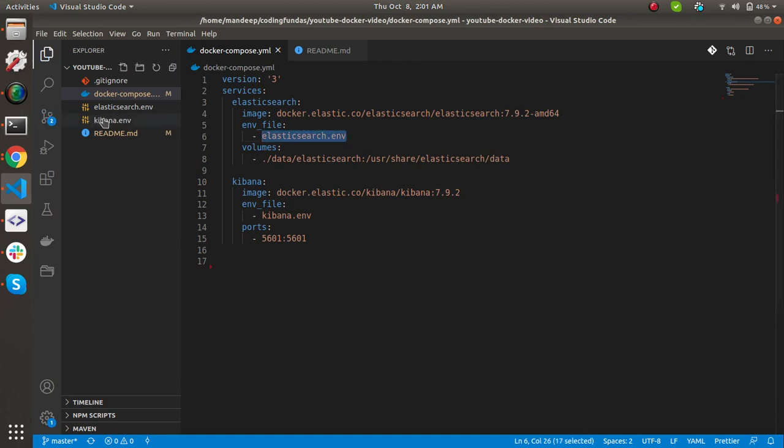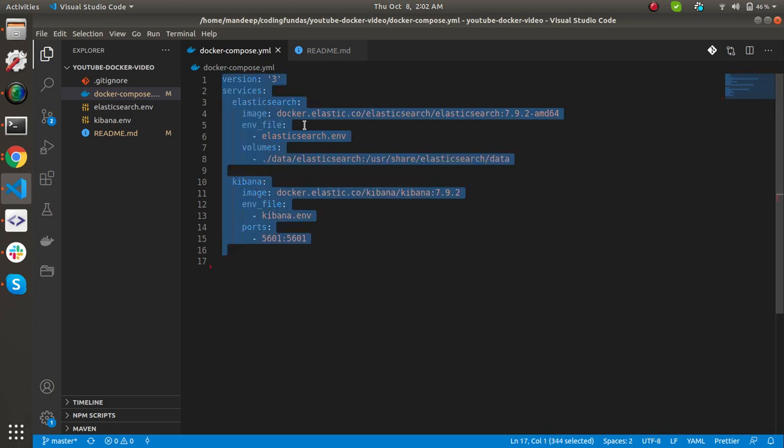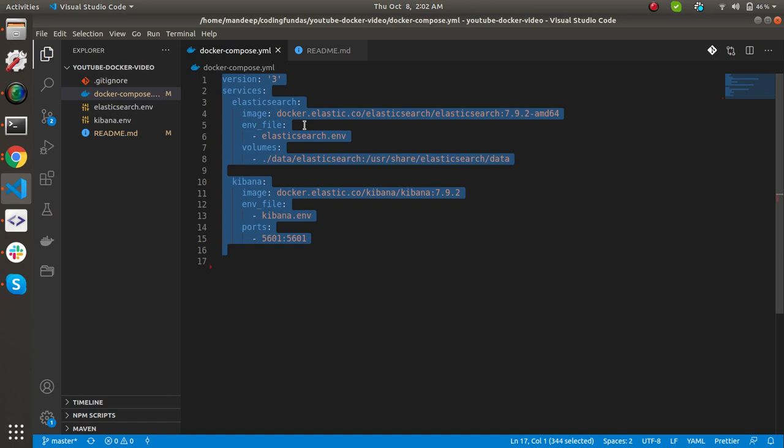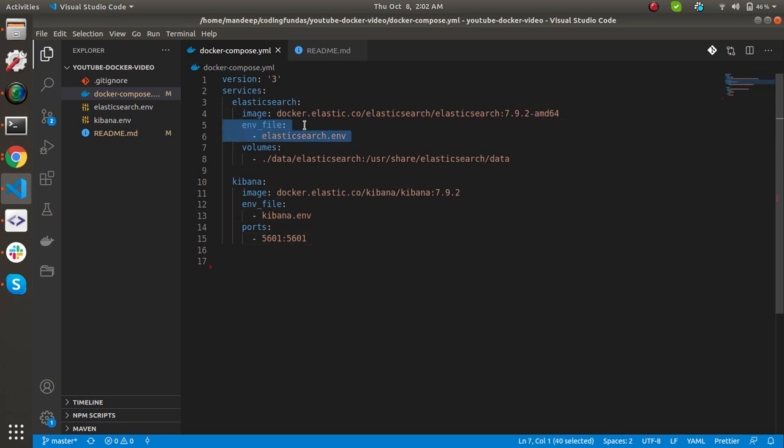For the environment variables that we need to pass, you can use the environment flag, or you need to check out the documentation of Docker Compose for that, but there's a setting which allows you to pass on individual environment variables over here. And there is another setting called env_file, which allows you to pass on all the environment variables by defining them inside of an env file. So we are using this because it's more secure. For example, if you want to push this repository to GitHub, and let's say your environment file includes sensitive information, you can put this environment file in the .gitignore and push your compose file changes directly to your repository, and there is no risk of sharing any sensitive information, like credentials, in your repository. Okay, so that's why we are using this approach of providing the env file.